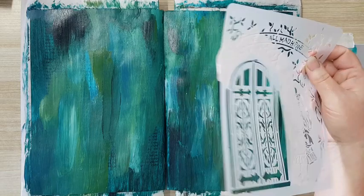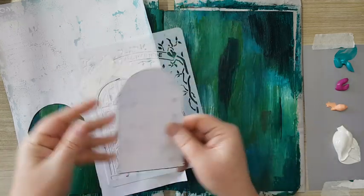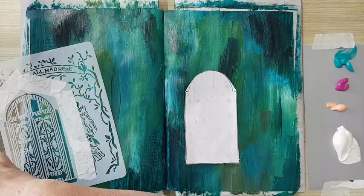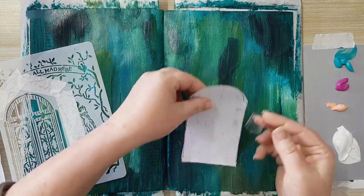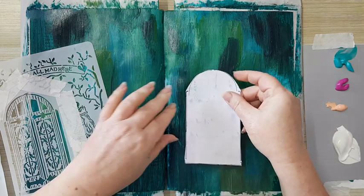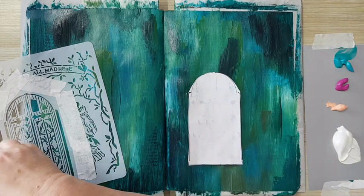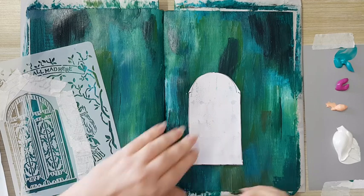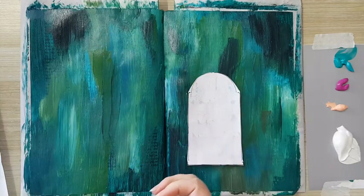So I just took this on a piece of paper, traced the outside and cut it like this, so I can put it here, and so whatever I'm doing on the page will not go on this piece. And I'm just putting a little bit of sellotape like this in the back, so I'm masking the area where my focal image is going to be, like so, and I'm moving this aside.